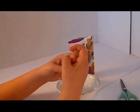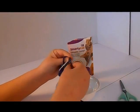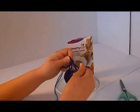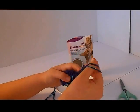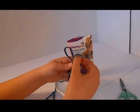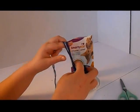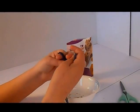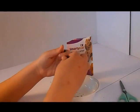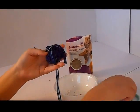So make the knot, one little loop, two little loop, make sure they're even. And what I like to do is I like to bring the strings down to the same area, like this, and just knot the loops for extra measure, and just trim up the excess yarn.